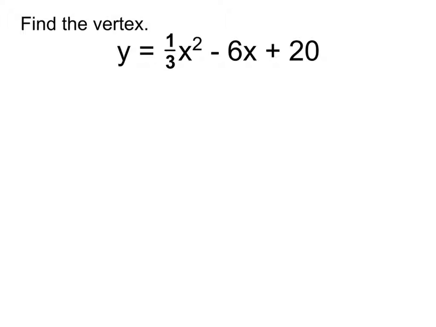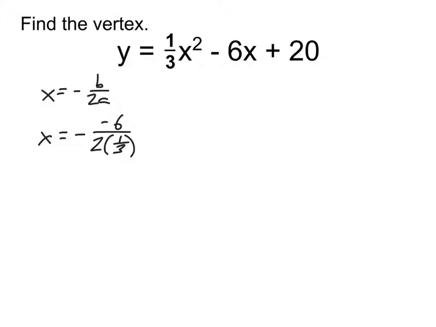Now, since we're finding the vertex, I hope that your mind is immediately going to a short little formula. Because whenever we're going to try to find the vertex from standard form, we should be using negative b over 2a. And so that's what we're going to do here as well. We're going to use x equals negative b over 2a. It's just that in this case, my b is a negative 6 over 2 times a is 1/3. Now, some of you kind of want to cry a little bit inside because we have a fraction in a fraction. But the good news is that if you're a little rusty on your fractions, I'm going to start, at least for this one, with a quick review about how we deal with it.